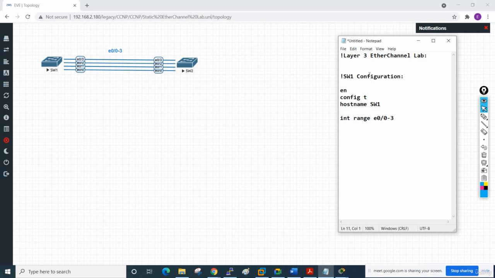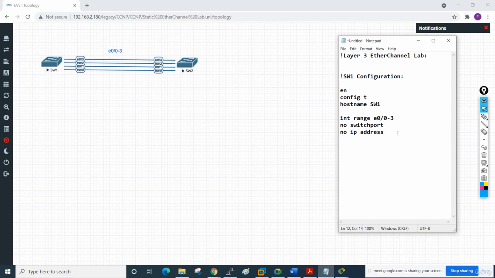Okay, I selected the multiple interfaces. Then I will write here no switchport, and I don't want to assign an IP for all these interfaces, so I will write no ip address. So with this command, I am saying these multiple interfaces are not switchports, and also we don't have any IP. After that we can make a bundle.